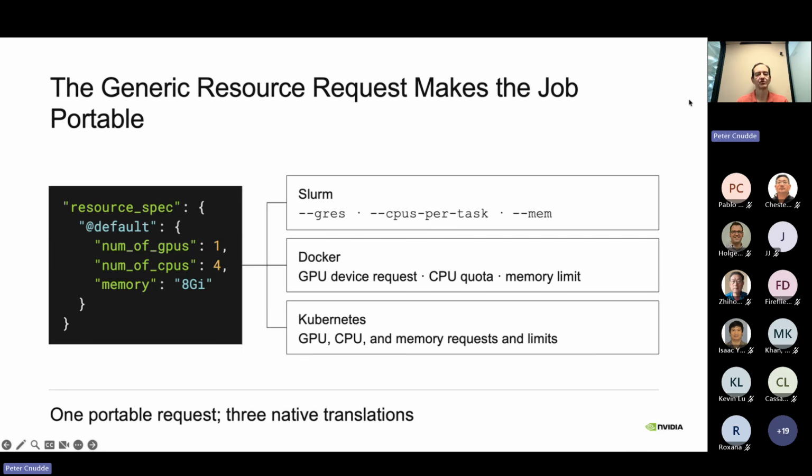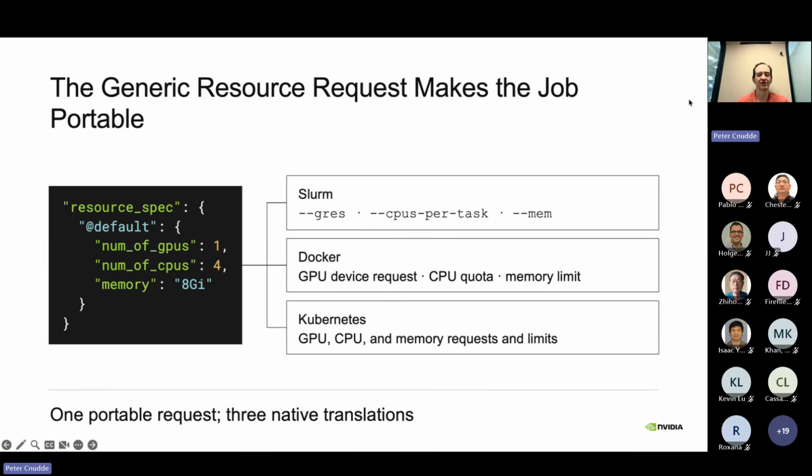And then FLARE will automatically, depending on which infrastructure you use, translate that into the correct options. So if you run this on Slurm, it will use the correct Slurm parameters when it launches the job so that you actually get the CPUs and memory and so on that you asked for.